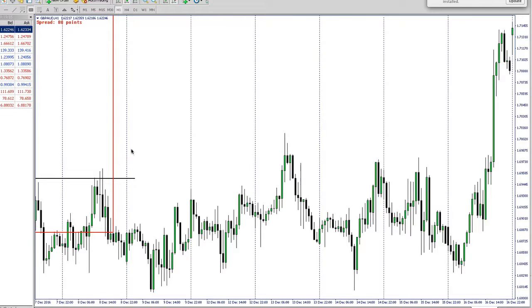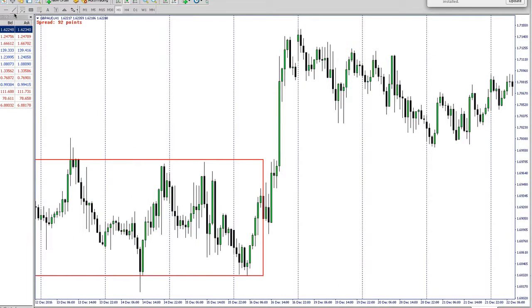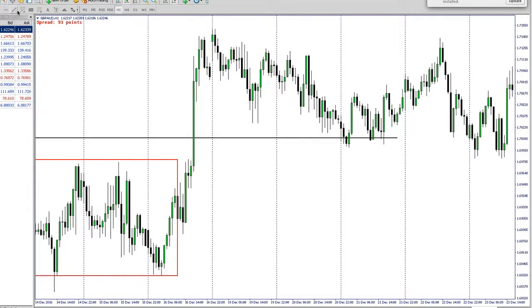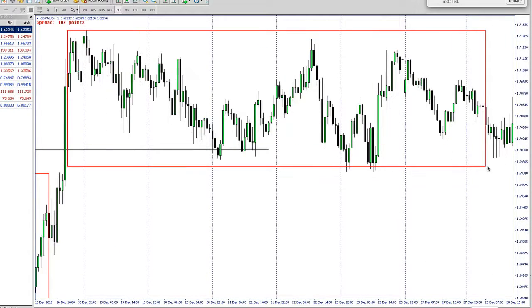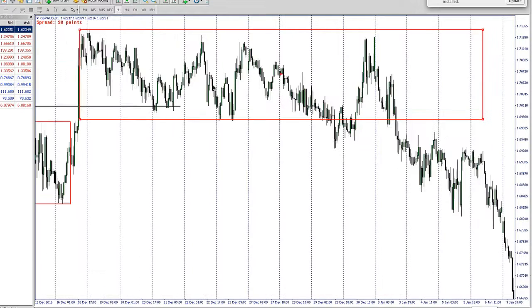Range again. So we've established a new range here, and then you can put that right across. Price comes up, down into it, you wait for it to come back down into it, and then it rallies away. And then you buy it off your mitigation block, and it's 130 pips there. Price goes into a range again. Told you guys, 80% of the time it goes into a range. So price is in a range.